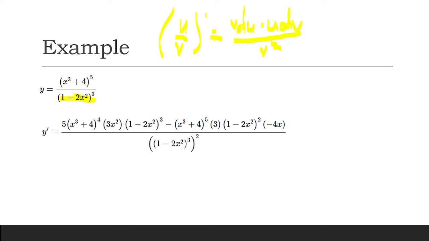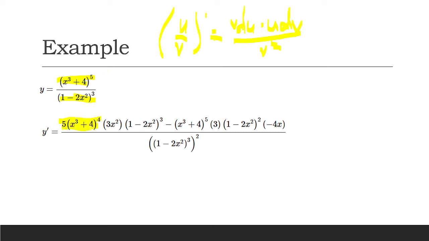Next, we need to get du. So, what is your du? That is the derivative nung nasa taas. And to get the derivative of your numerator, you need to use chain rule. No, because this is power formula, tapos may inside function siya. So, if you will use power rule, with x raised to 3 plus 4 as your argument, then you will have 5 times this one, that's x cubed plus 4, raised to 5 minus 1, so that is 4. So, ito siya.